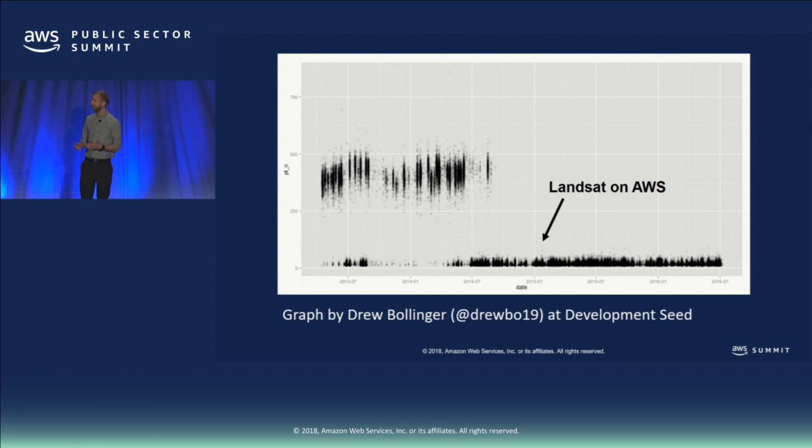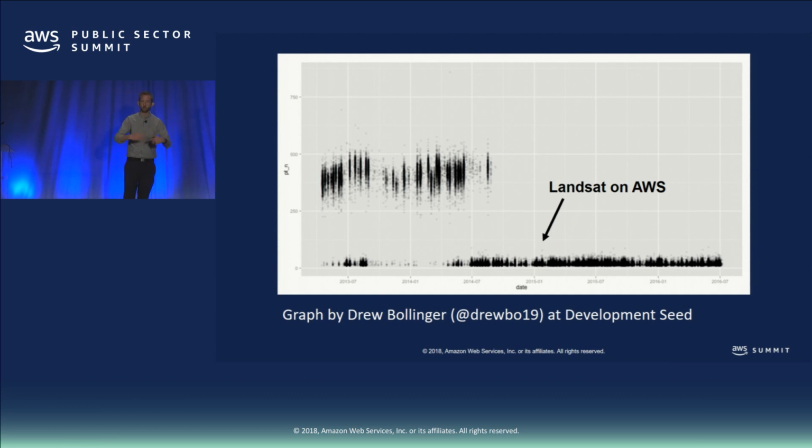So they had a pipeline that was processing Landsat scenes. And the vertical axis here is the amount of time it was taking, the latency to get a new Landsat scene and put it into their system. And they had this dramatic reduction in the amount of time that it took. The difference is that before, they were having to download the entire object, so the computer was hanging out while 600 megabytes or a couple hundred megabytes was being transferred into the computer and then extracted.